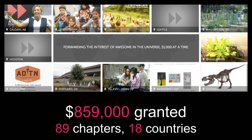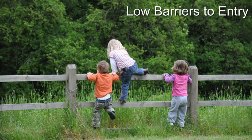Well, we believe it was caused primarily by the principles and the characteristics of the organization itself. Principles like low barrier to entry. So what began as a desire to have anyone, anywhere with an idea be able to pull that idea off translated very easily into having anyone, anywhere who wanted to start a chapter do it. I think lightweight would be an understatement. Essentially, find 9 friends, decide to give away some money, and tell people, and then you've formed a chapter.